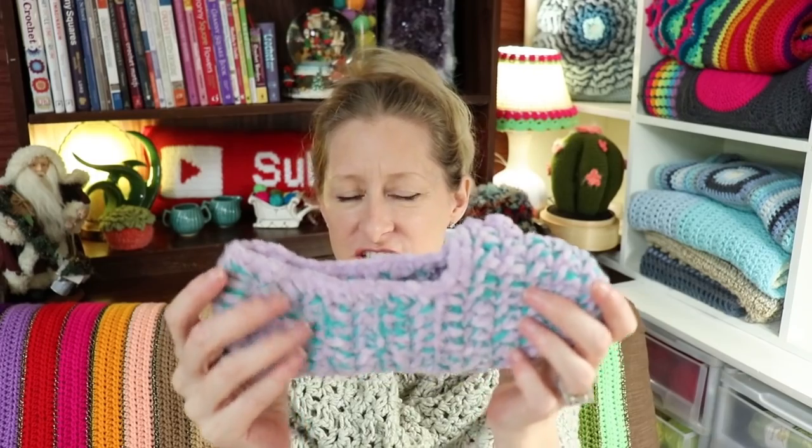You can just make them shorter if you want, for kids. You can just stop sooner or make them longer to fit a larger shoe. They do stretch quite a bit. So do actually make them to fit your foot because they'll start flipping off of your feet in the future. So I made those snug for my little feet.